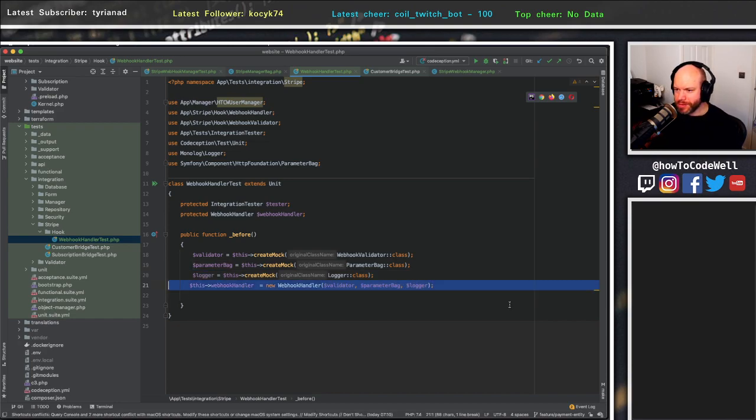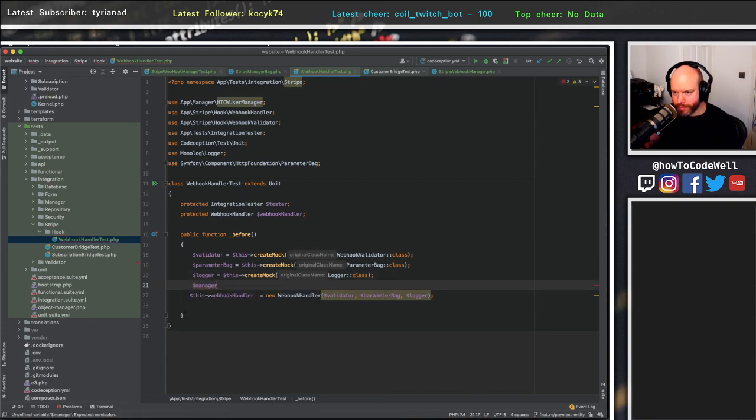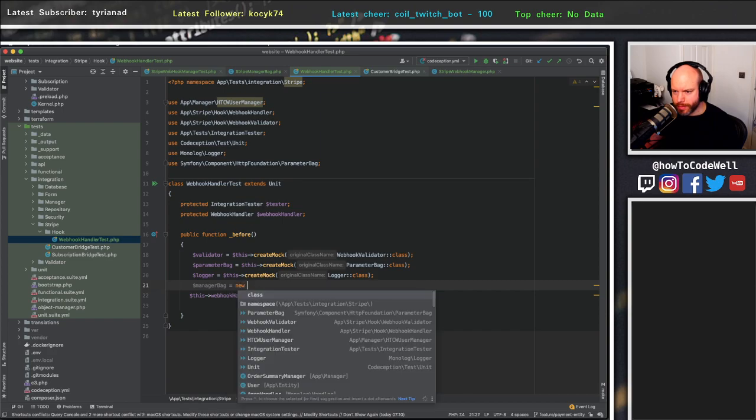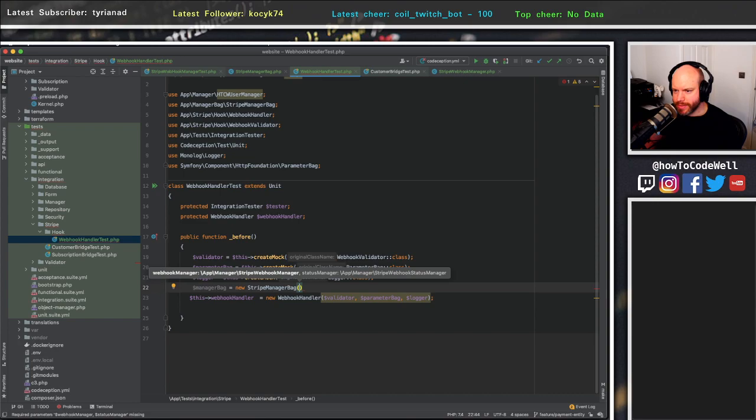But the thing that we don't want to screw around with is the manager bag, which is a new instance of Stripe manager bag. Now this takes the manager and the webhook manager and the status. So we'll put this into here for a sec.